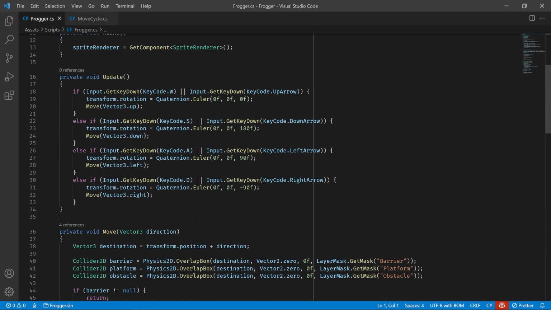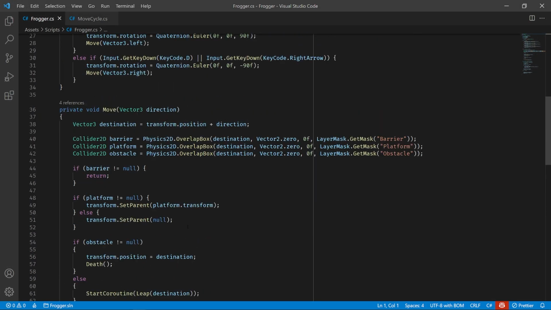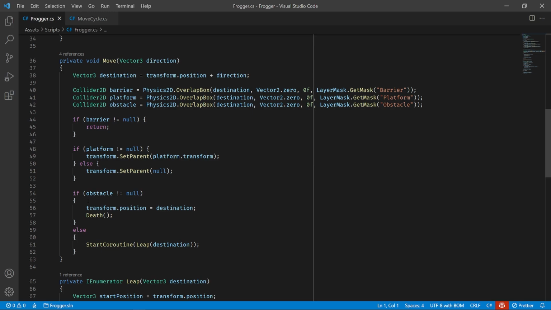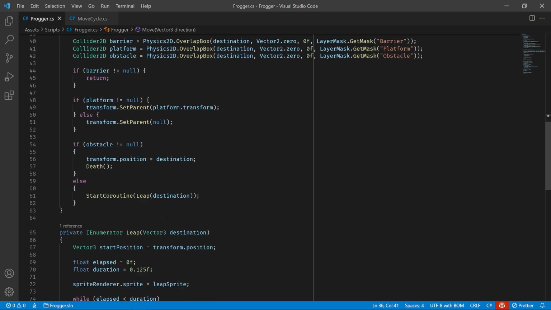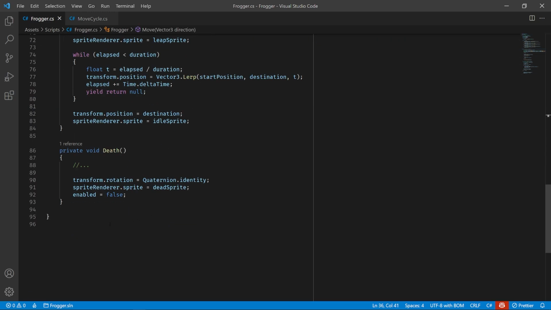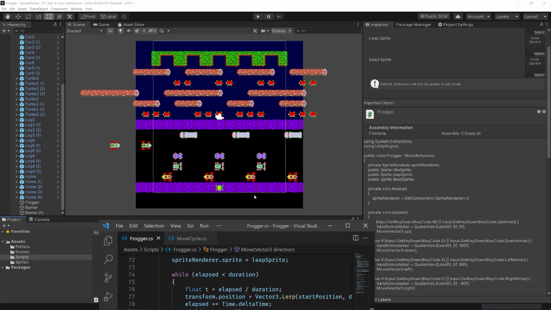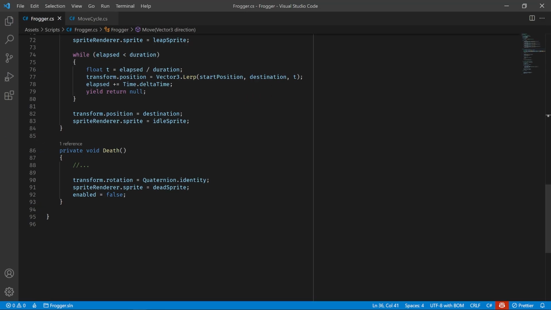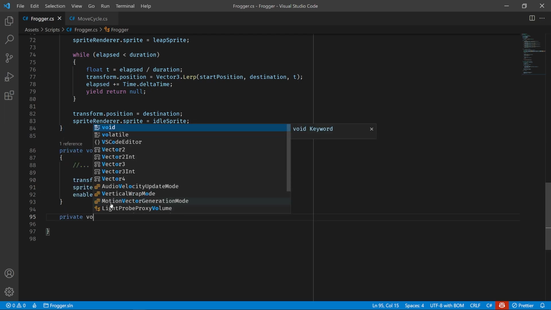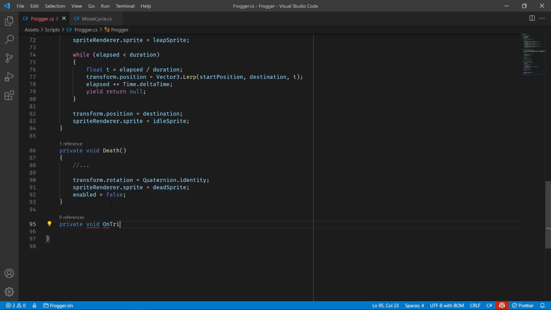So let's fix this problem here. Not only do we want to check for collision when we actually move, we need to check for it all the time because the cars themselves are moving. And Unity provides a function that will tell us when something has collided with an object. So we can add a function here for OnTriggerEnter2D.